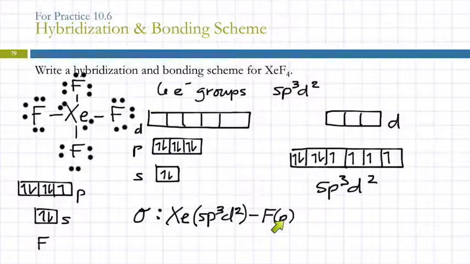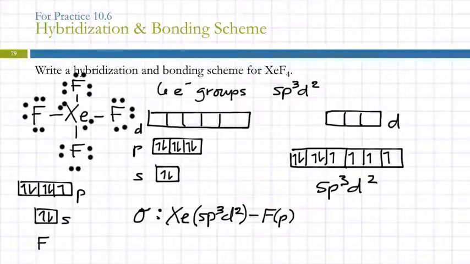So we're looking at what orbital on xenon and what orbital on fluorine are making a bond. The Greek letter before tells us, is it a sigma bond or a pi bond? A pi bond is when you have unhybridized p orbitals and they overlap side to side. So that will only come up in a double bond or a triple bond. If it's a single bond, it's a sigma bond.